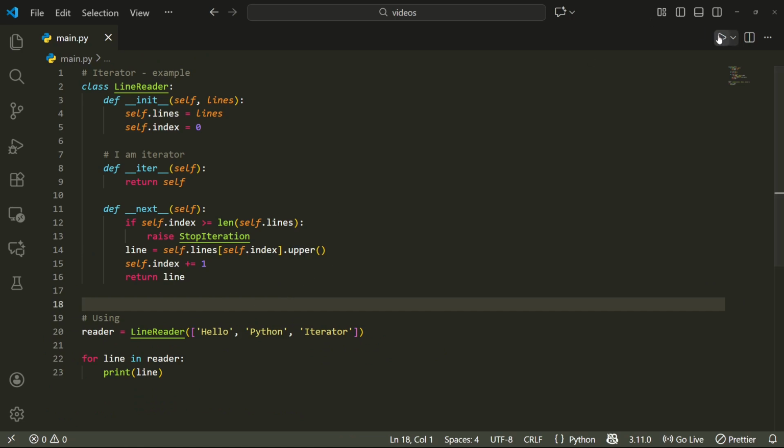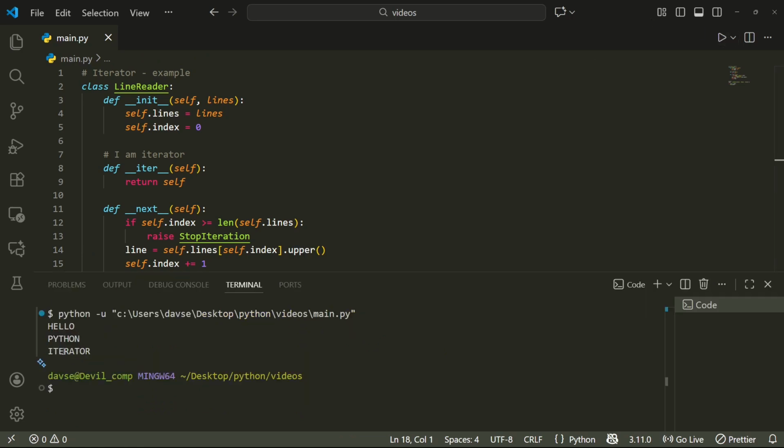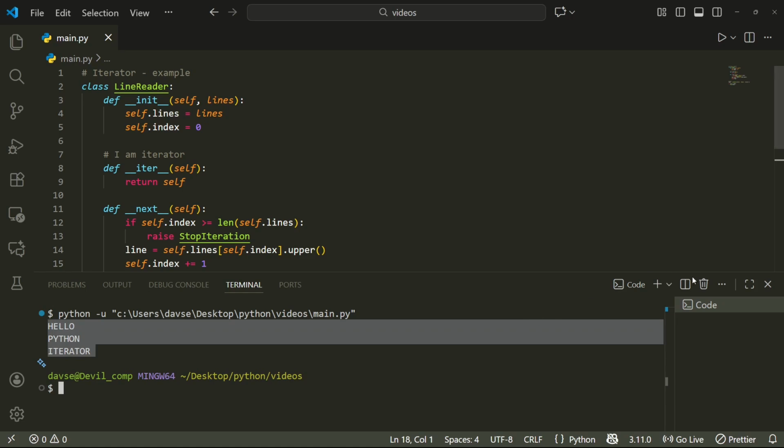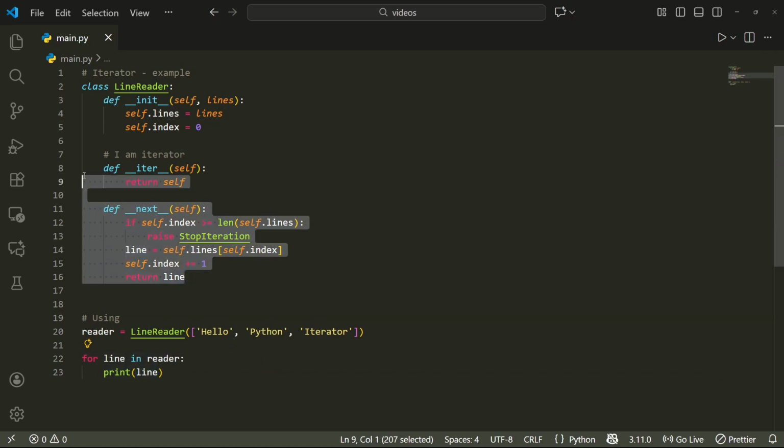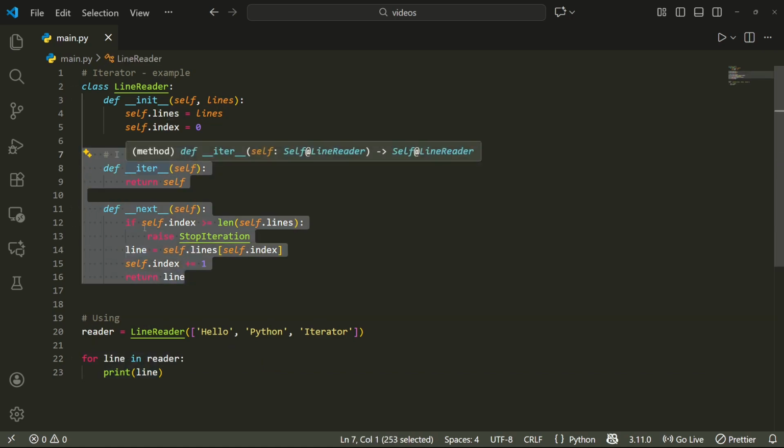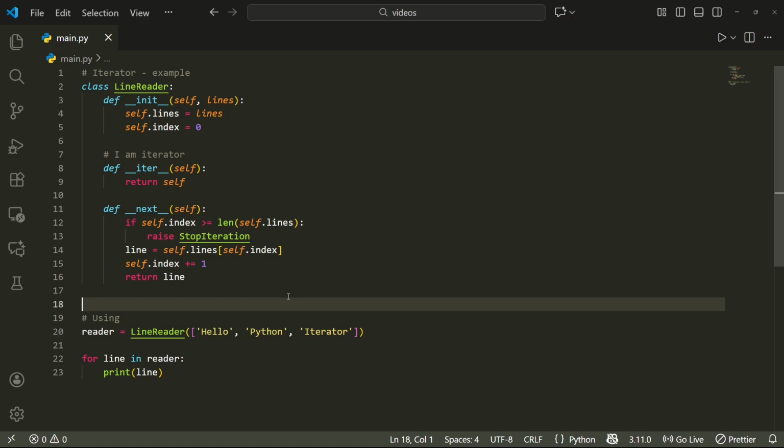It will be hello, Python, iterator, but in uppercase. And you can do whatever you want here, guys. You can store your logic for iterations in the iter method and the next method. So again, guys, I hope that now you understand what an iterator does.